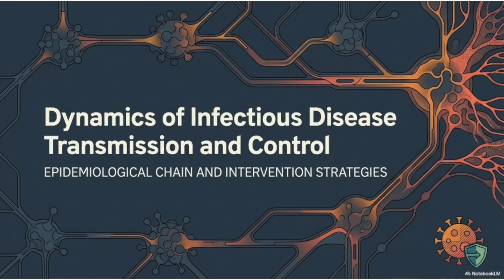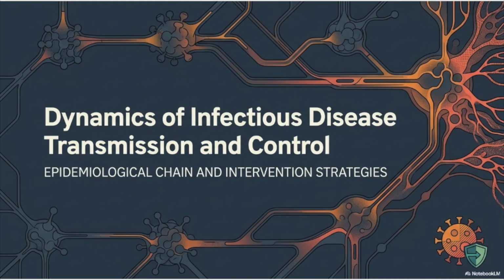Hello everyone. Have you ever wondered why some infectious diseases spread rapidly through an entire community while others disappear after affecting only a few people? Even more importantly, how can we interrupt this spread and protect the population? To answer these questions, we need to understand the dynamics of disease transmission.